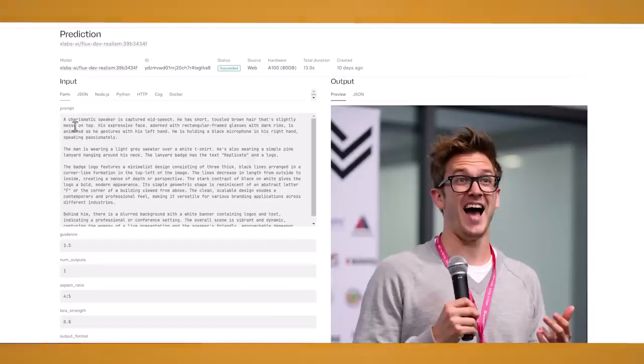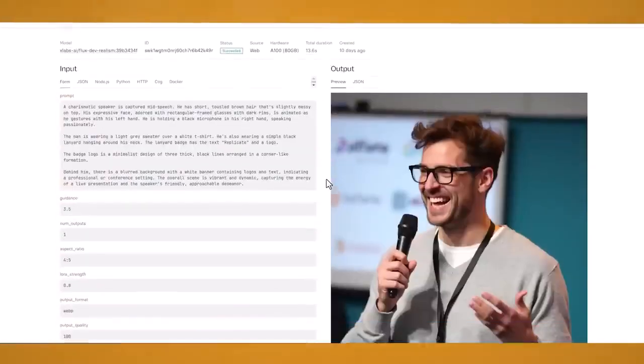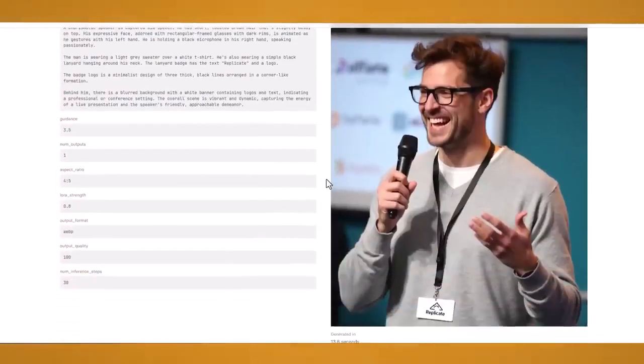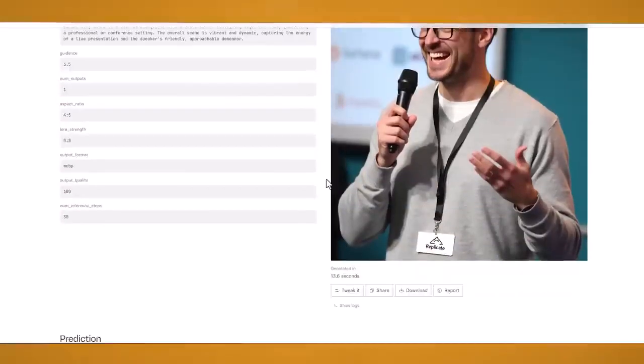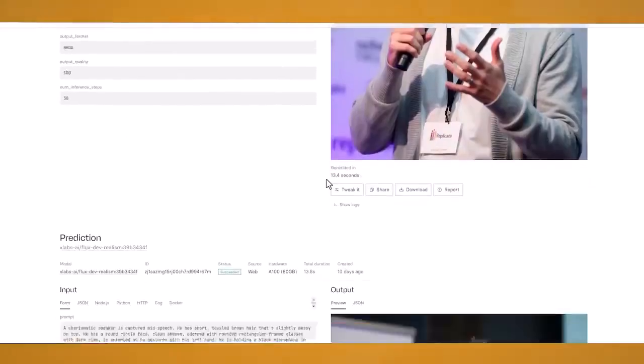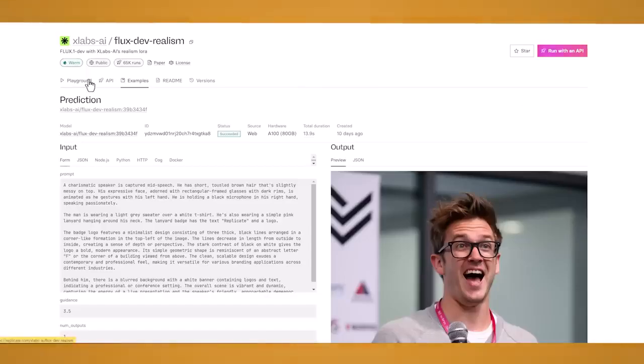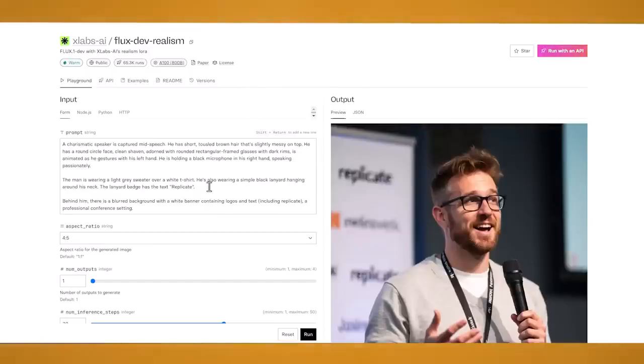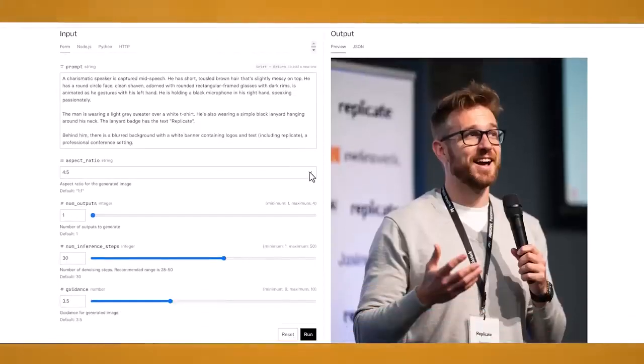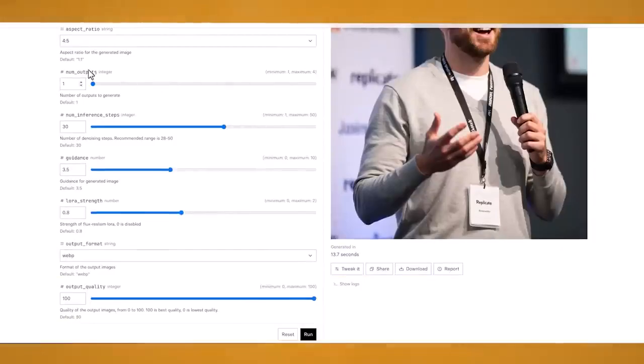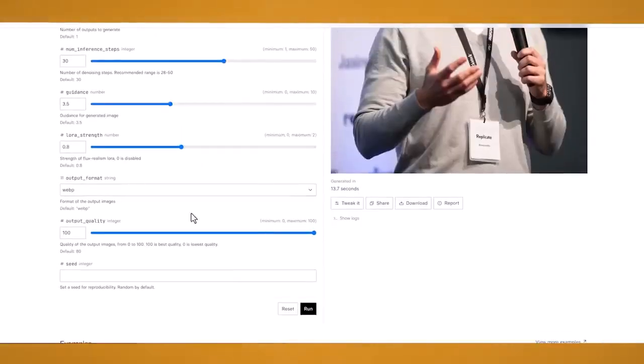So you can always take this prompt here and change a few words to make it more into the image that you're looking for. But if we go down, we can see all of these images look like a real life photo, to be honest. They're really, really impressive. And then if you click on Playground, you get to change the options here. So again, you get to change the aspect ratio, the number of outputs, and all the other settings.